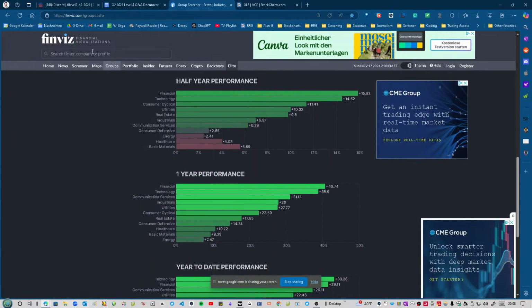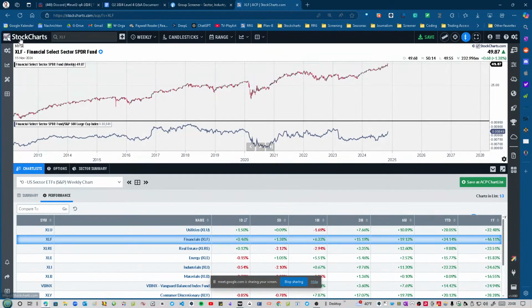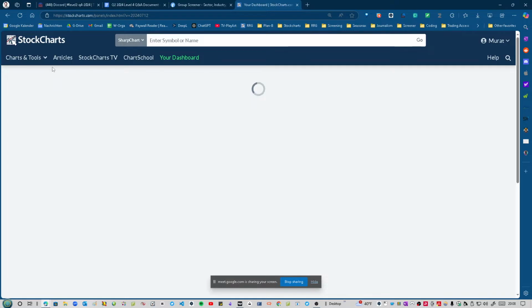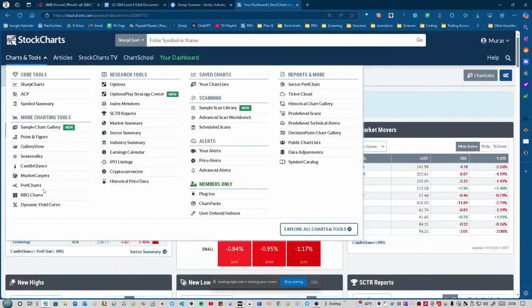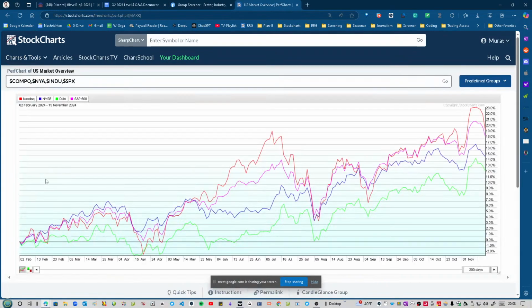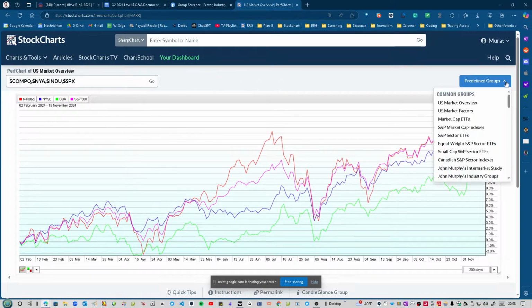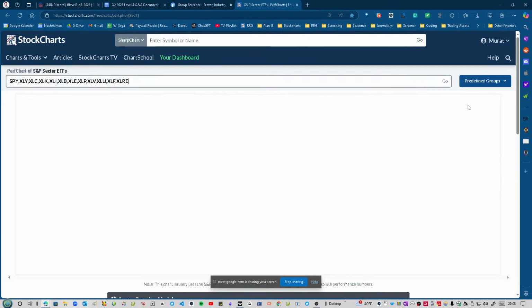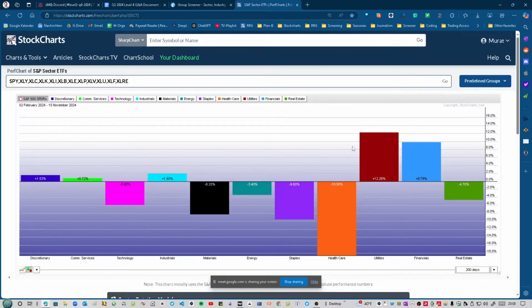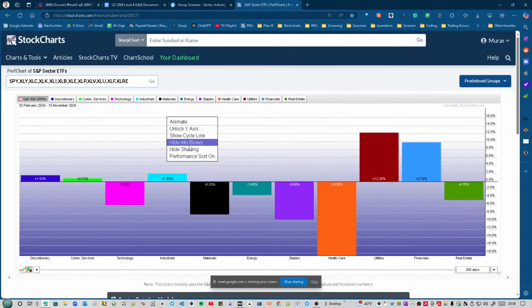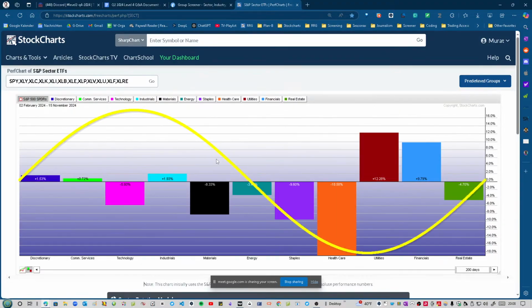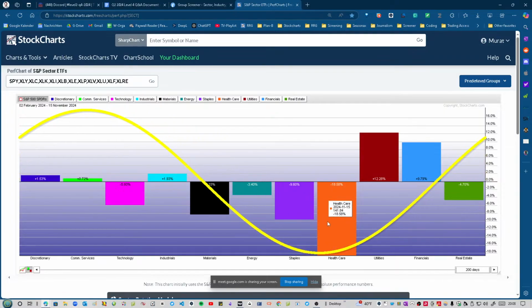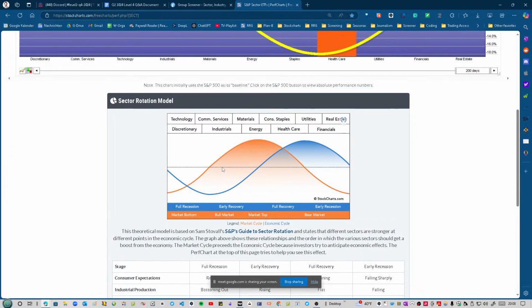it is a cycle in the market, which you also can see here in stock charts. If you go on stock charts, I mean, this is all on video, you can watch this again, and you go on performance charts, and this is again, this is level 3 stuff actually. You go into the sector performance. Here you see all the sectors, how they perform. You can overlay here a cycle line.